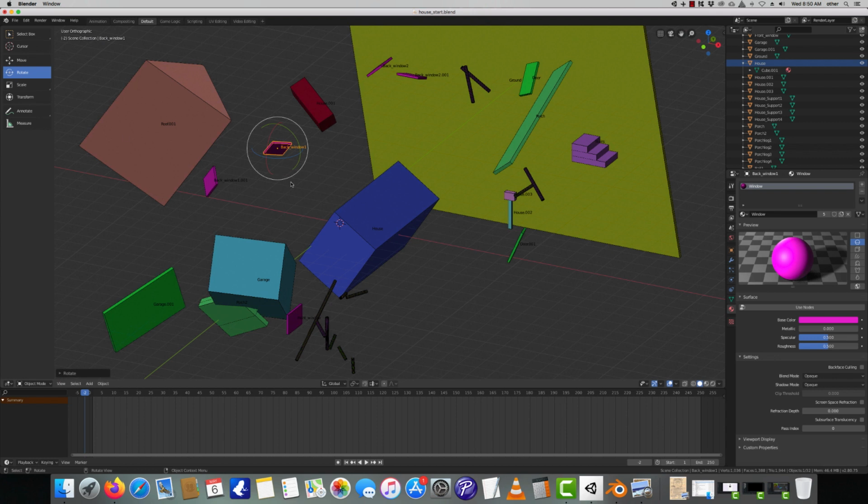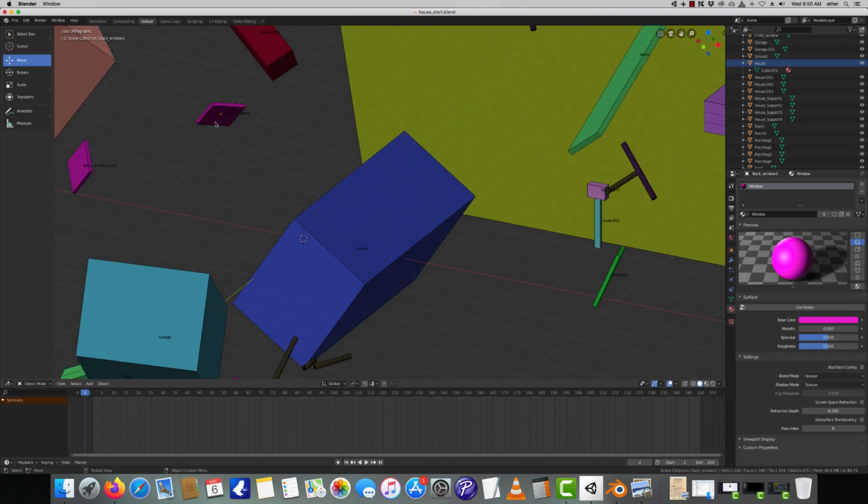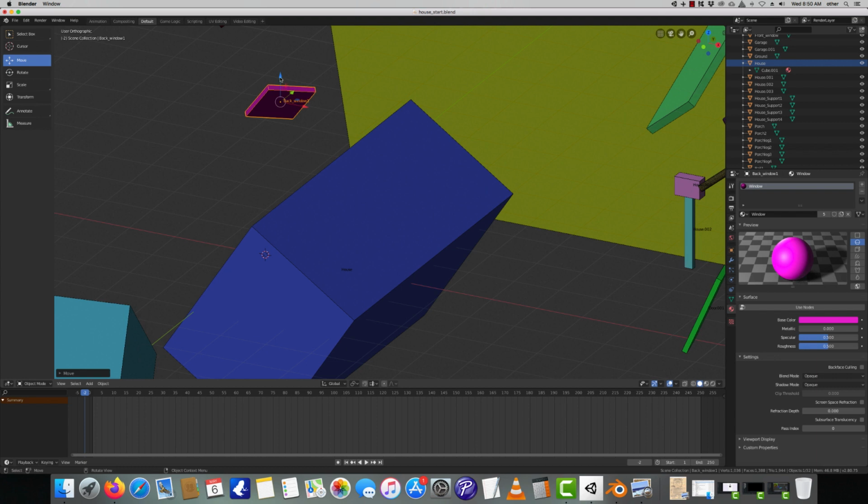Alright, now that we know how to move the scene around a little bit, let's go to moving objects in the scene. We got move and rotate. Okay? Again, scale is not going to be used within this lesson. So here are your buttons, move and rotate. I can go over here and let's say grab a hold of any object by left clicking on it. Click on it and you notice you have these little arrows. You can click on the arrow and it allows you to move that object based upon that direction.